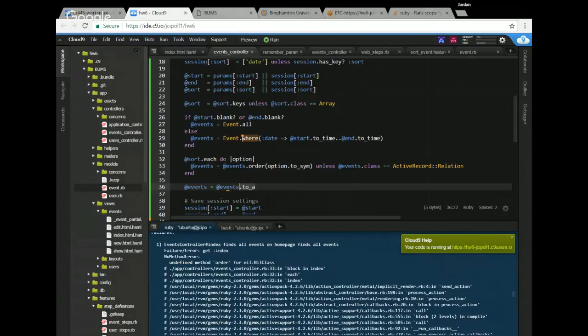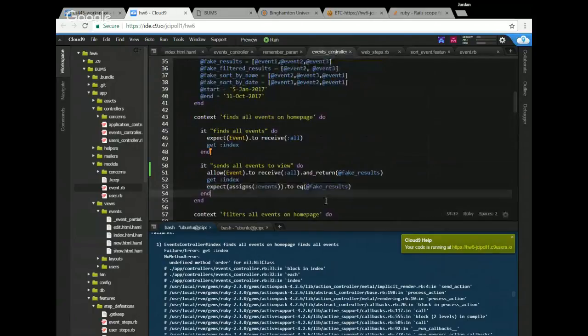I suppose the most correct thing to do here would be to say and return, and instead of fake results, we should be returning a relation. Why didn't this fail before? Because it was allowing event to receive all and return fake results, which returned as an array, and then it compared that array to that array.